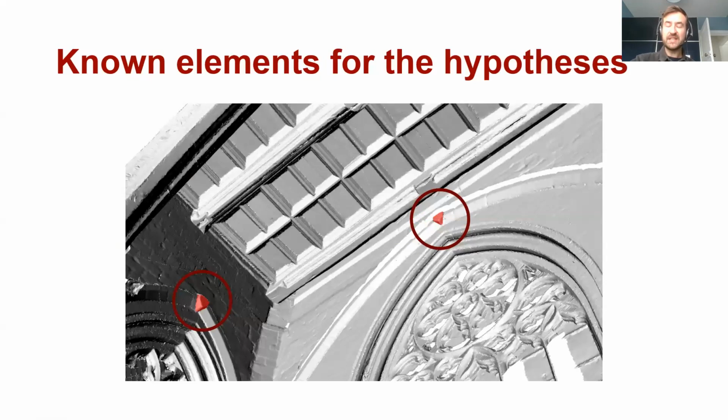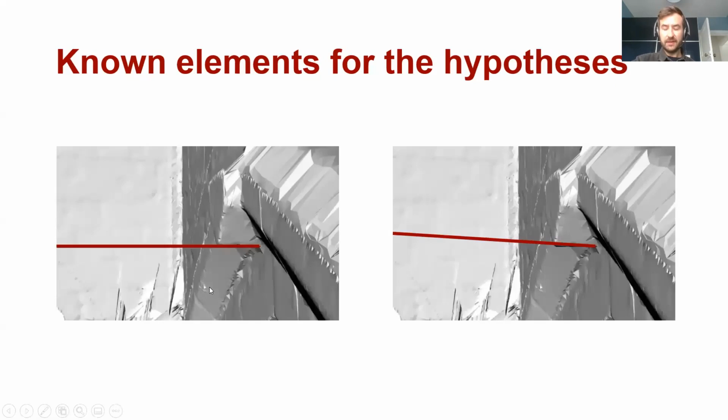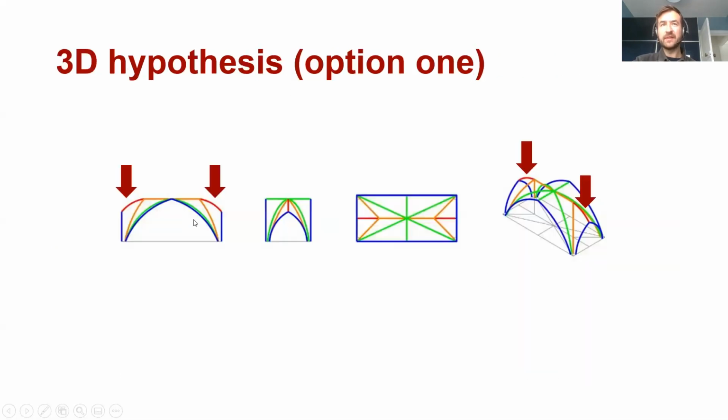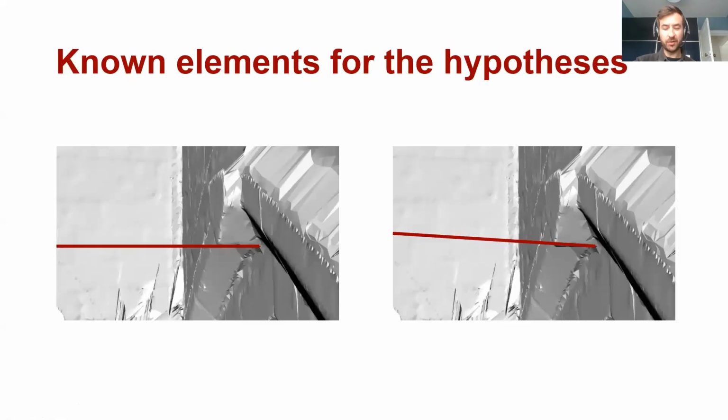Now, this contradicts the existing built fabric. Here we can see the start of the ridge ribs in the north transept. So hopefully you can see those circled and highlighted in red. Now, if we have a look at those, this is in the digital model. The evidence suggests that these are being projected out either horizontally or something that is very close to horizontally. So if we go back, this idea that they have quite a steep curvature to them, it just wouldn't work. So at this stage, we abandoned option 1.